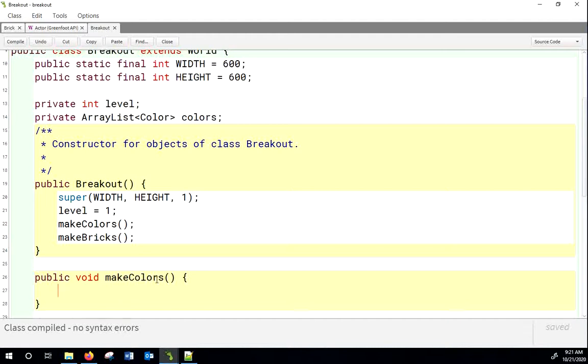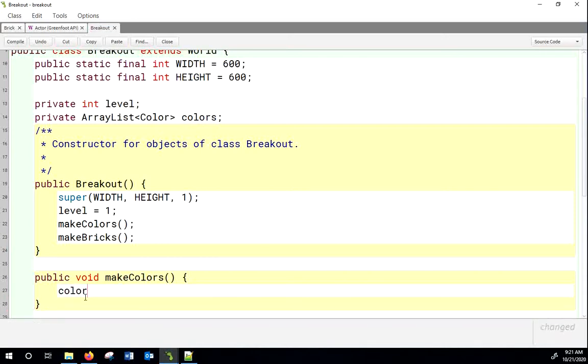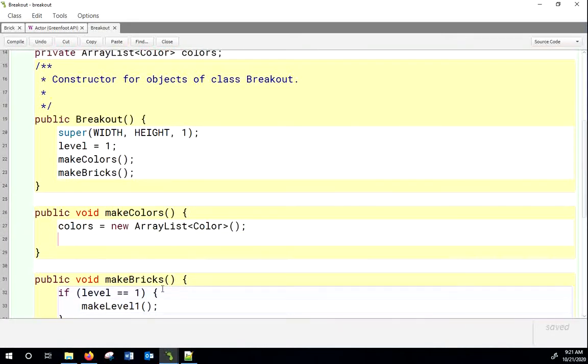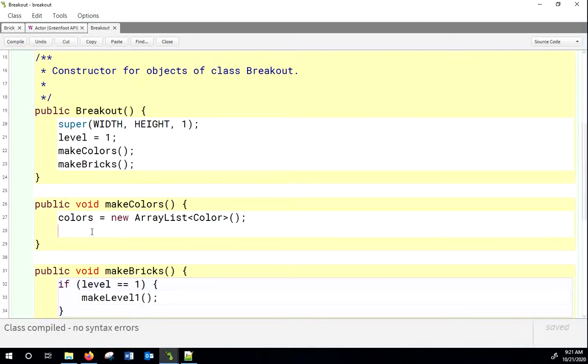So I'm going to say, first, I can't do this yet, okay? Why? Because colors is currently a null, because I haven't actually made the list. So I have to say colors equals new ArrayList. Okay, and it turns out about 5 years ago, they made it to where you no longer have to put that in there. It actually does it automatically based on whatever you typed it as. Now I'm going to add my colors. So I say colors.add.